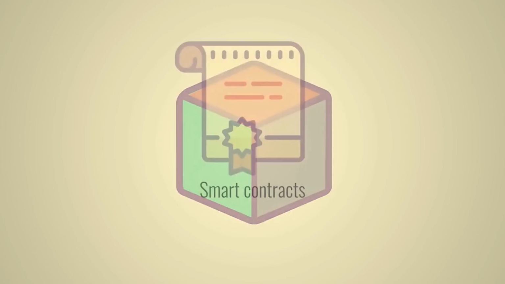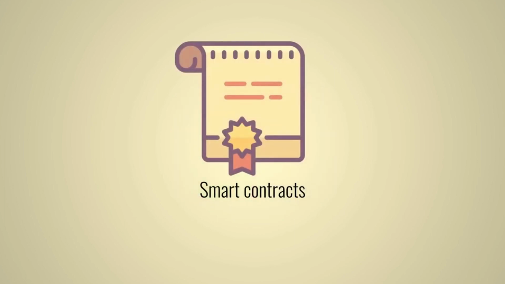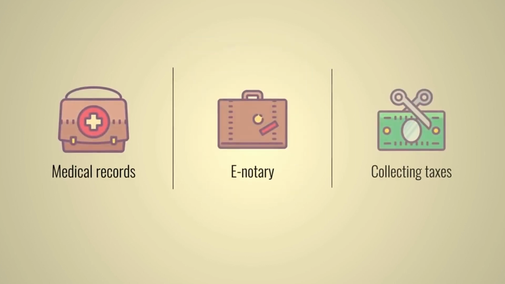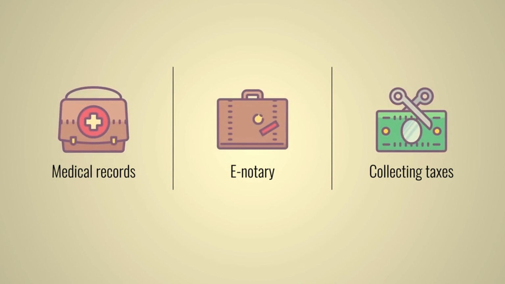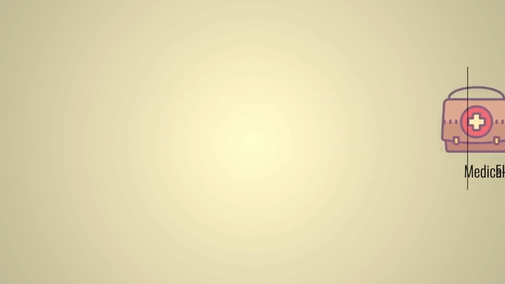Blockchains are also constantly evolving. One of the most recent developments is the creation of smart contracts. These contracts are simple programs that are stored on the blockchain and can be used to automatically exchange coins based on certain conditions. More on smart contracts in a later video. The creation of blockchain technology piqued a lot of people's interests. Soon others realized that this technology could be used for other things, like storing medical records, creating a digital notary, or even collecting taxes. So now you know what a blockchain is.